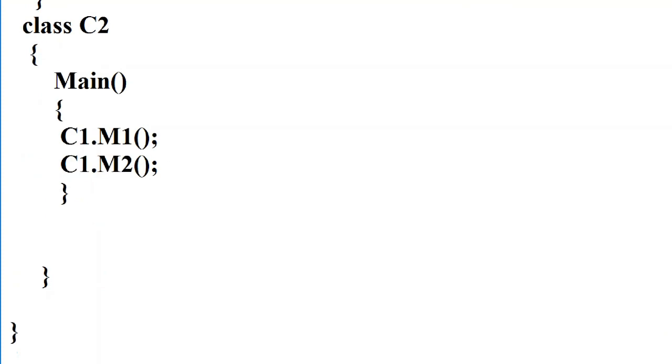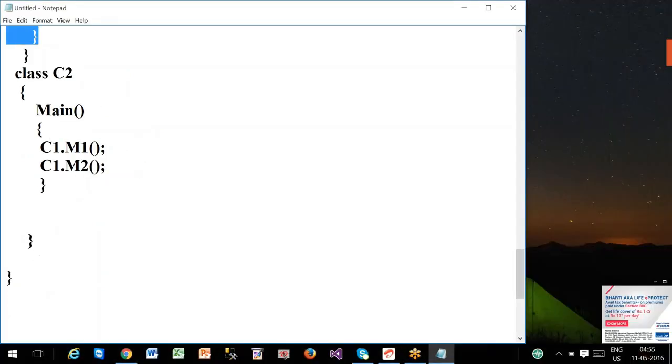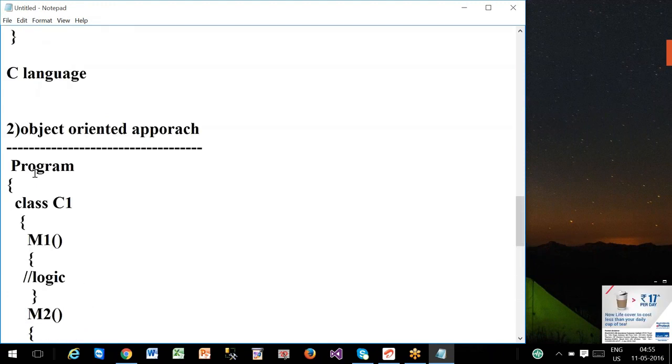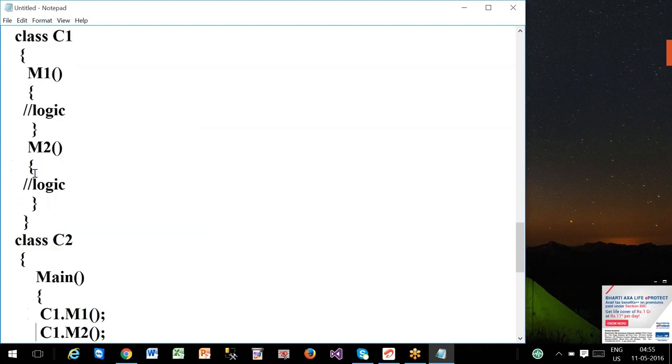Once it encounters the closing brace of the main method, it will understand program execution is completed. So that is the story about the object-oriented programming approach. A programming language which follows this approach is called an object-oriented programming language.